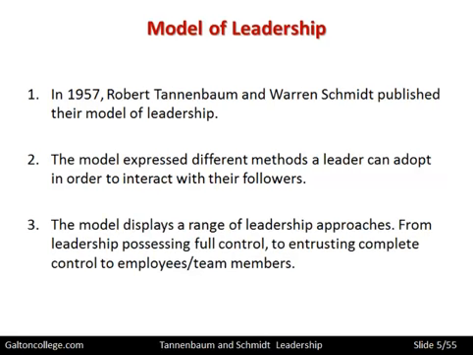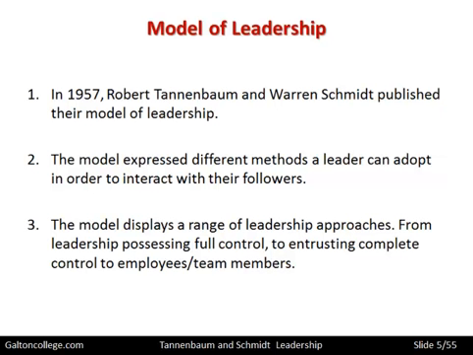The model displays a range of leadership approaches, from leadership possessing full control to entrusting complete control to the employees or team members. So it ranges right across a spectrum from full control at one extreme to almost minimal control at the other end, where the workers have a large say in what is done and how the process is developed and the work routines and so on.